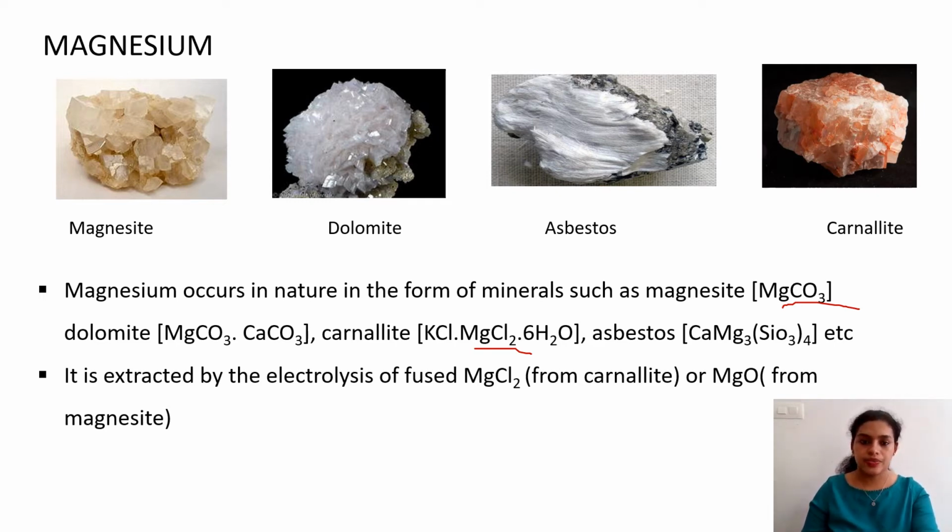and then from there magnesium is extracted. The easier way to understand will be from magnesium chloride, because in all these processes the common pathway is the electrolysis of the chlorides. That we have seen in the case of alkali metals also.